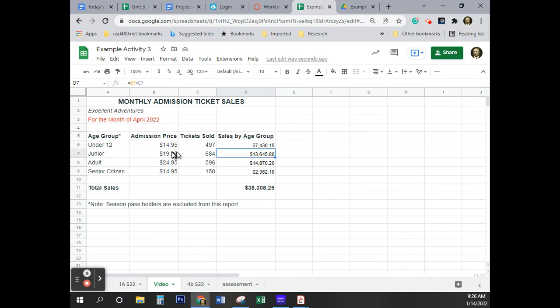Now, for some reason, the format is different. Do you see what I'm looking at here? So I'm going to go ahead and click on this. I'm going to show you how to match formats real quick. Now I'm going to come up here to the paint roller, paint format, click on that. And now I'm just going to press and hold here, select those, and now you see that it matched that format for me. So the format is now matched. Okay, anything else here?